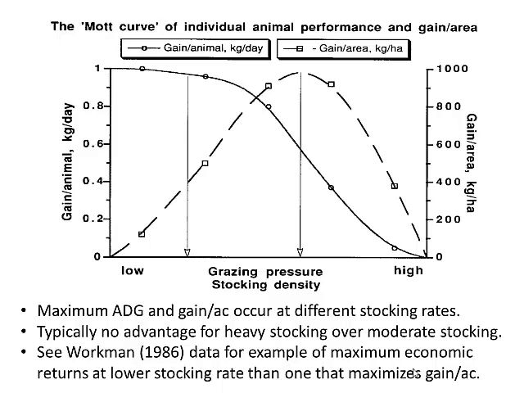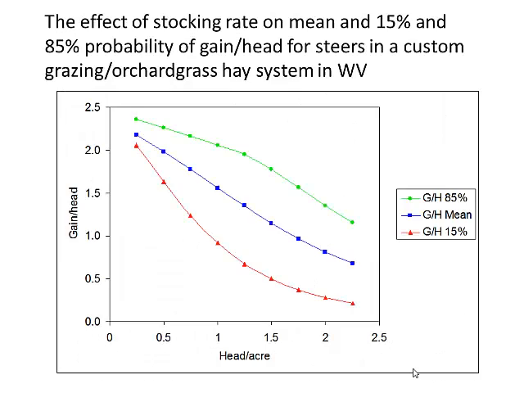Okay. What we find, what Jerry Mott tried to get us tuned into, is that maximum economic return is typically somewhere in between these 2 points. It's not associated with maximizing gain per acre. And it's interesting to hear the gentleman here wants to maximize gain per animal. That's the one that's easiest to measure. And a dairy audience would give me the same answer. They would say, well, I want maximum milk per cow because I have a daily maintenance cost for every one of those cows. I don't want to carry more cows than I have to.